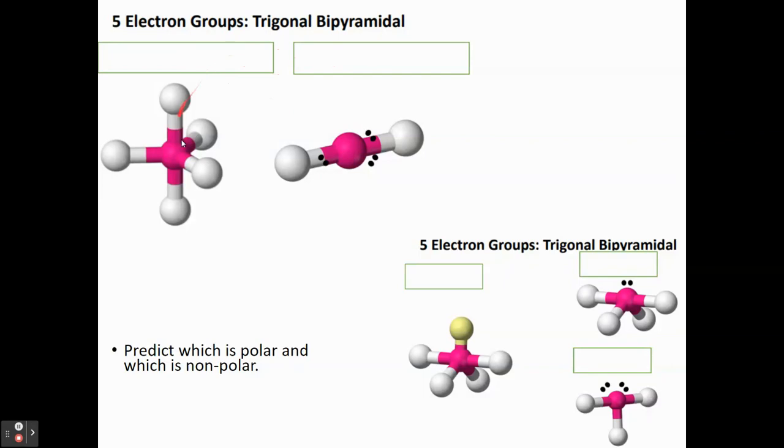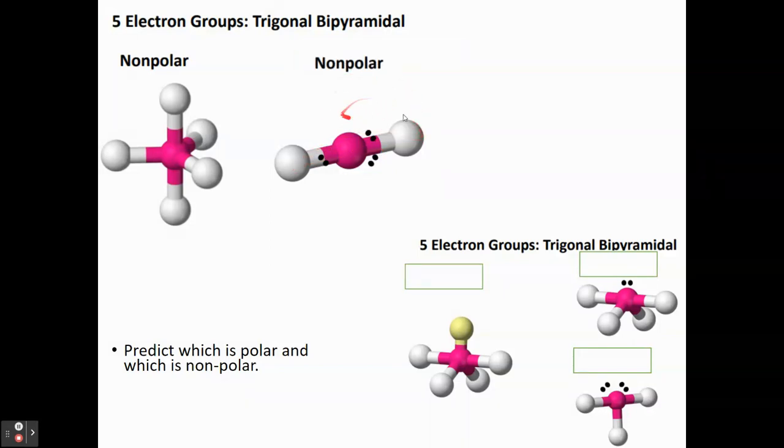Here, as you can see, we will cancel out going up and down here. And then over here, it's almost like a trigonal planar on the equator here. Those will cancel out as well. And so that leads us to a nonpolar molecule. Now, if we take a look here, be careful. I said if there's lone pairs in a central atom, it makes your molecule polar. However, you'll notice that these lone pairs cause the molecule to be linear, almost like a carbon dioxide molecule, and so they'll pull with equal strength to both sides, leading your molecule to be nonpolar overall. So this was an example of an exception. We have an AX2E3.